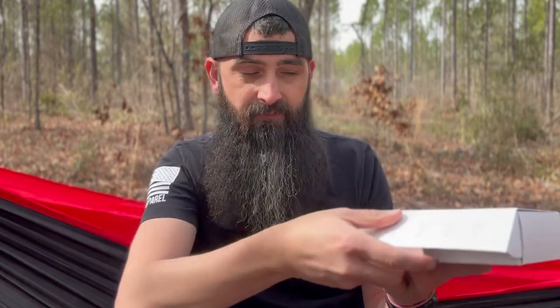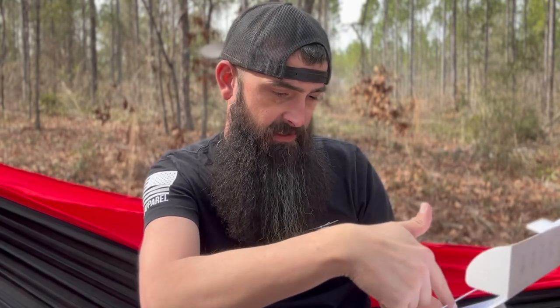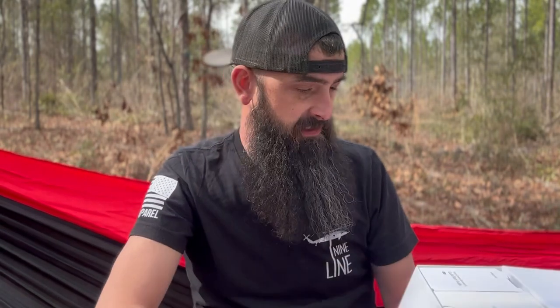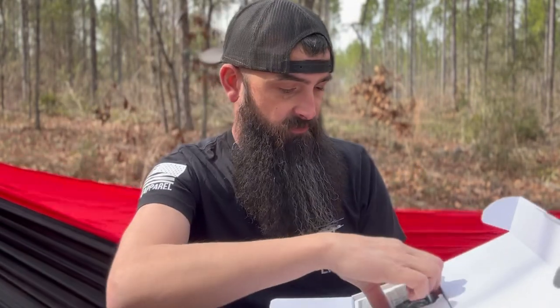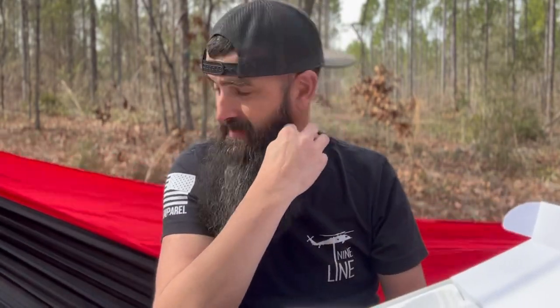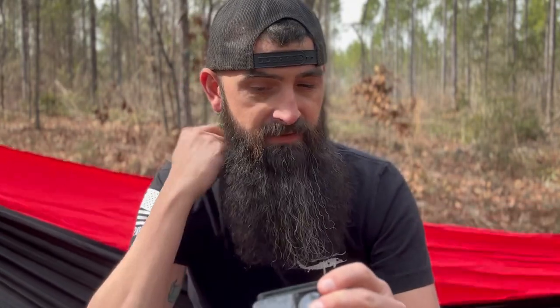Okay, nice box — it folds open. It says 'hope you're satisfied' and if you have questions you can extend a two-year warranty. Let's get the manuals out of the way — we just want to see the camera. It looks like it comes with two batteries and a box full of accessories. We'll definitely talk about accessories in a review video. It comes in a waterproof housing and it looks like we have two buttons there.